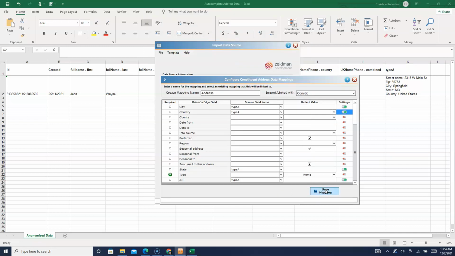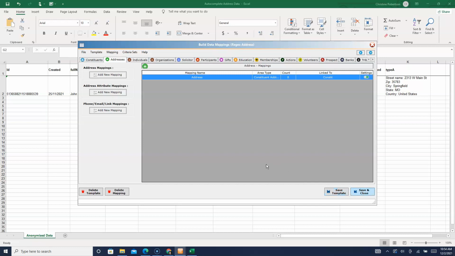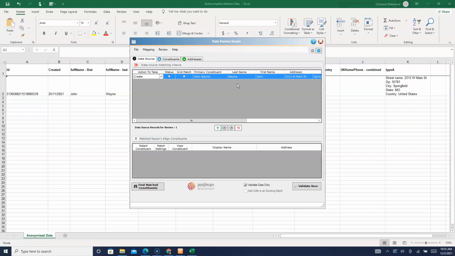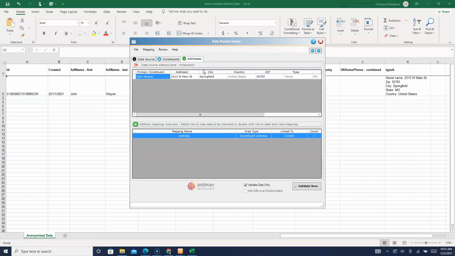I'm going to go ahead and save all of this, and I want to take you to the review screen so you can see how different my data looks when we get to that point in the process. All right, there we go. So we can see a bit of our address here. We're going to go to the address tab so you can see the full thing. So now you can see we've pulled out just that 12313 Main Street. We have the city, we have the zip, our country matched exactly how we wanted it, and we've added our state as well. I hope this helps you understand how those regular expressions can work and how they can break apart data.